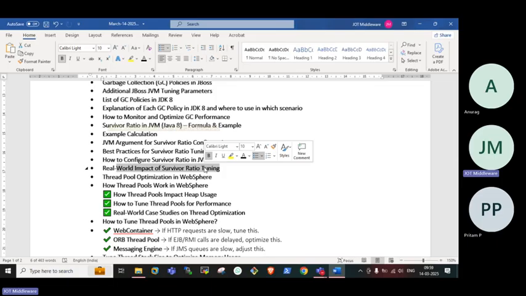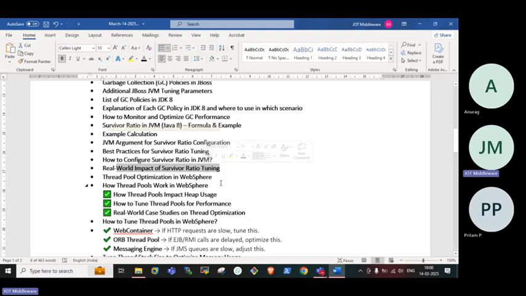So how thread pools work actually in WebSphere, starting from the IO receiving the request, and each request getting allotted with a thread and some memory to create the objects in the heap.